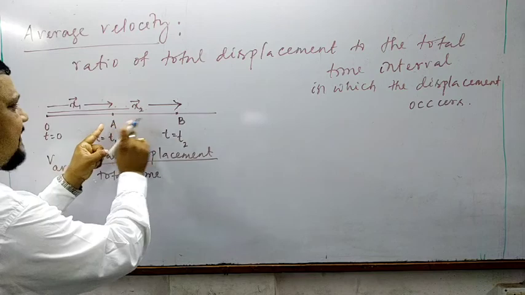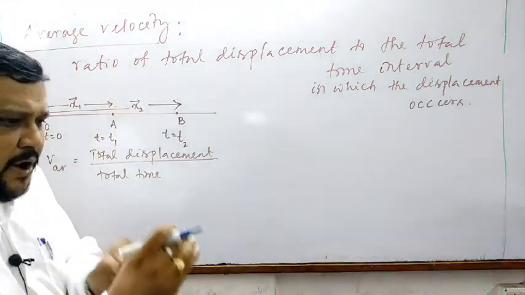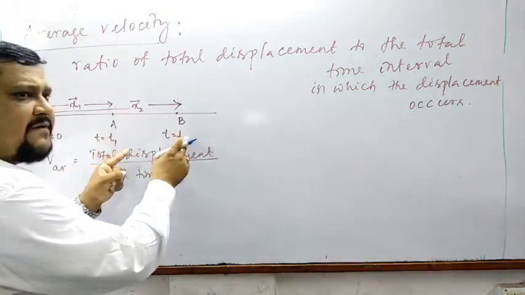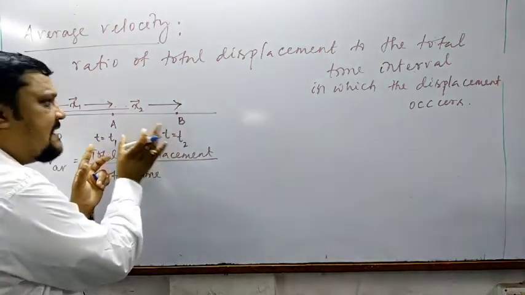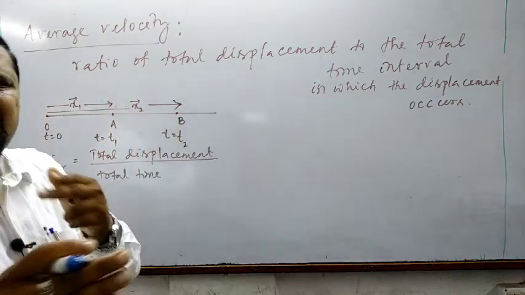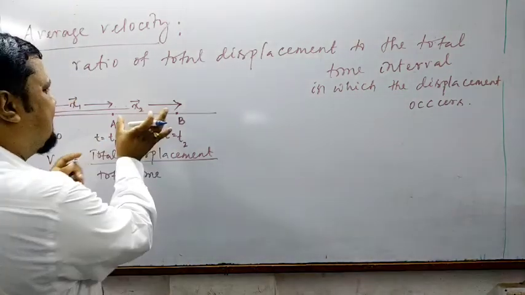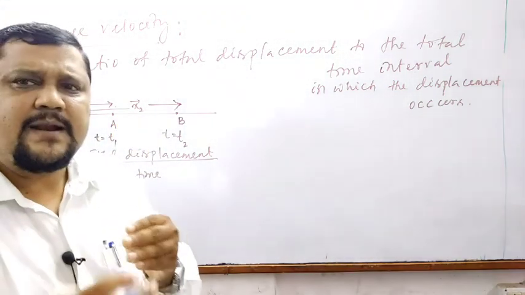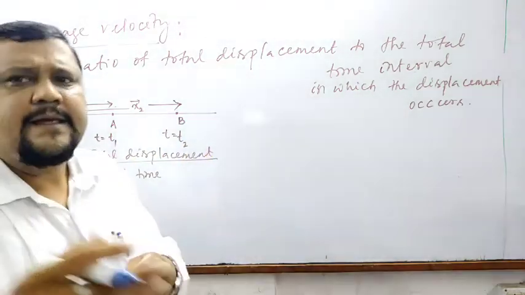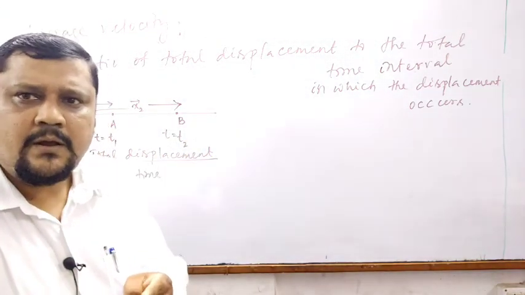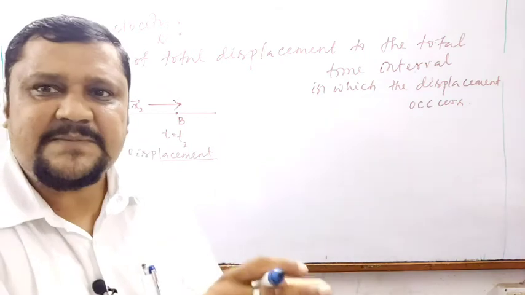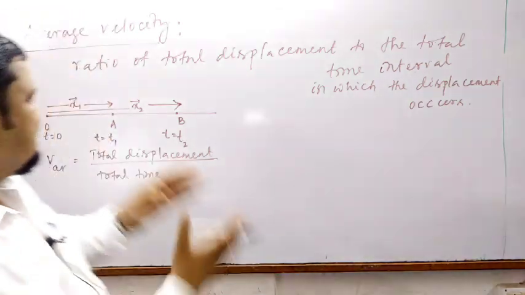In this path, when it moves from A to B, it may take 1 hour, it may take 5 hours. So 1 to 5 hours, 4 hours. In these 4 hours, it may have a variable velocity, means it covers unequal displacement in equal intervals of time, or it covers equal displacement in unequal intervals of time in this time interval.